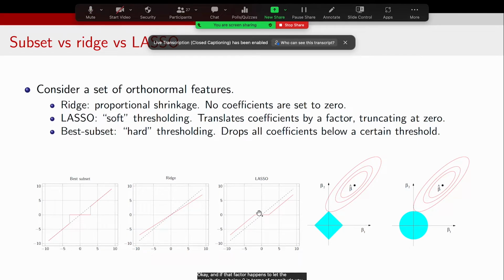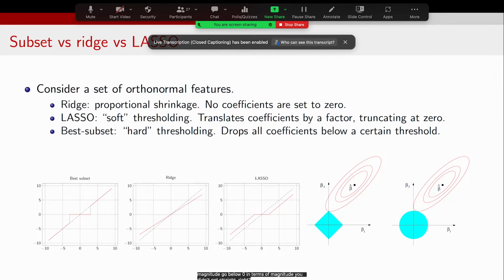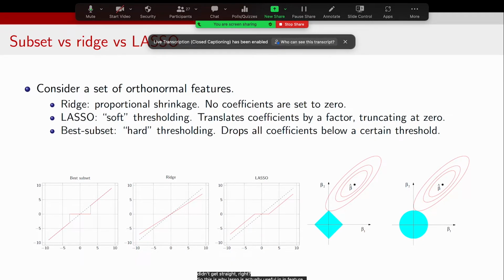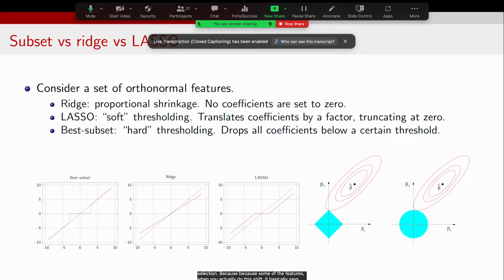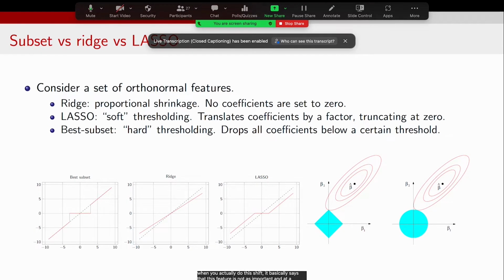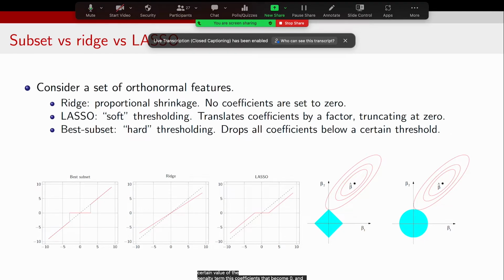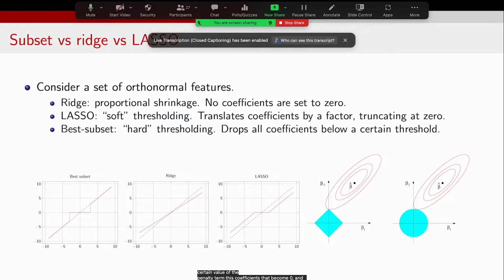So this is why Lasso is actually useful in feature selection, because for some of the features, when you do this shift, it basically says that this feature is not as important, and at a certain value of the penalty term, this coefficient then becomes 0, and that feature no longer is a feature within your equation, okay?